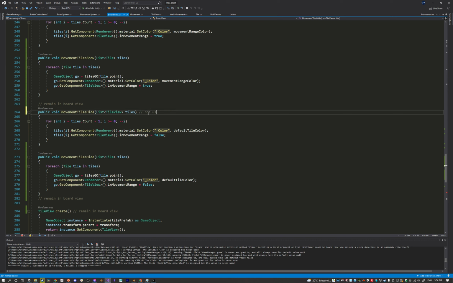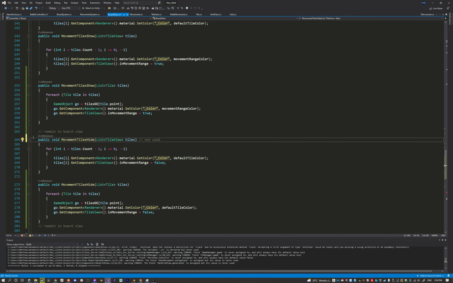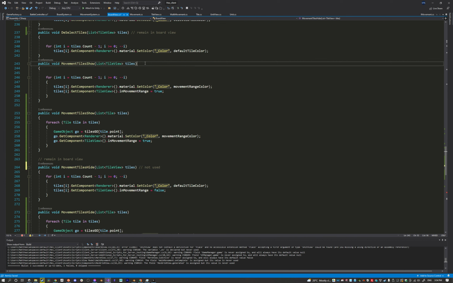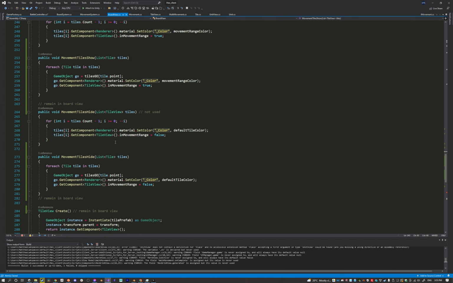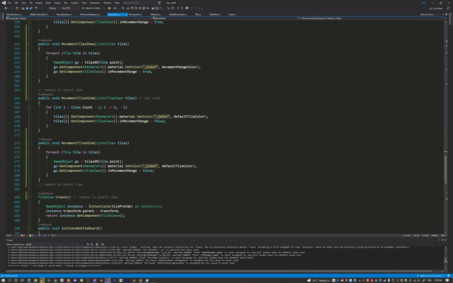I'm just going to put a not used here in case, because if I'm looking around, I won't really see that 0 reference. I'll see the note before I see the 0 reference. Okay. I'll keep it there though, just in case I need it for later.